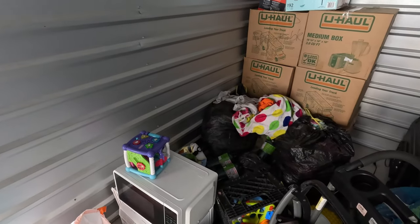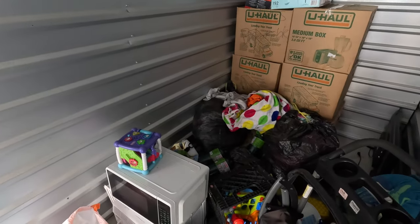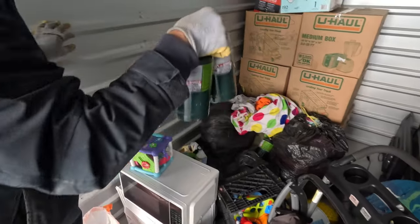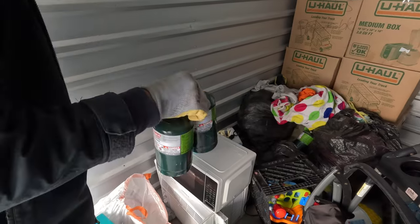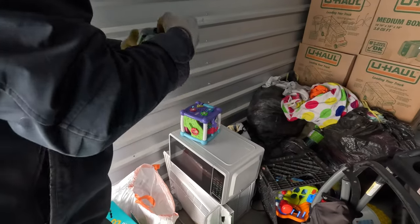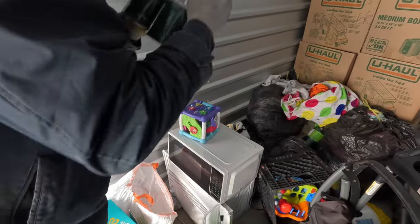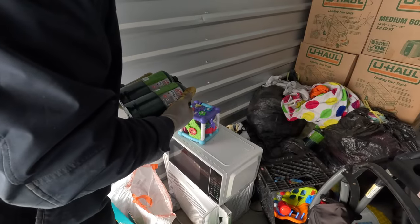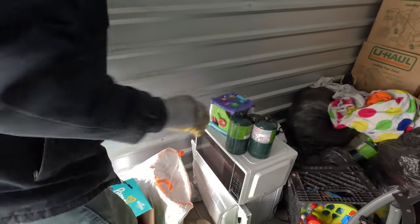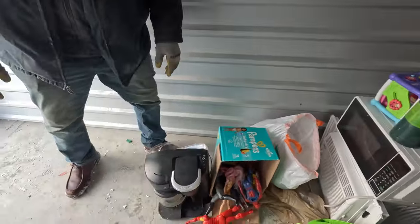A decent metal bed frame for a twin - what do we get for those? I could have brought the little heater to keep warm. I had it sitting by the front door waiting to leave. These look brand new, yeah. I've had problems trying to solder pipes and stuff when it was freezing out with propane. Okay, let's get the show on the road.